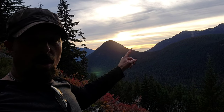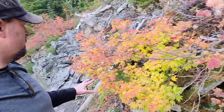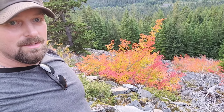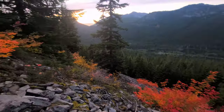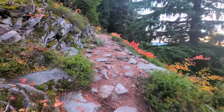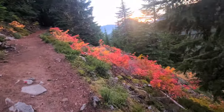Setting behind like this almost perfectly rounded little hill over here. Oh man, look at the colors on these bushes. They're like super surreal. I've never ever in my whole life seen colors that vibrant on any bush or any tree, you know? So there's some on this side too. You can kind of see them a little closer. But yeah, this one especially right here, it's just like glowing because it's so bright and vivid. Yeah, this one too. Wow. Yeah, all of these really, they're just really bright.